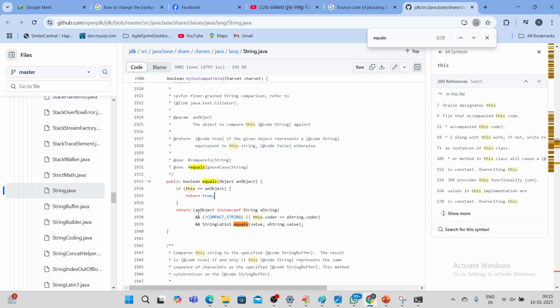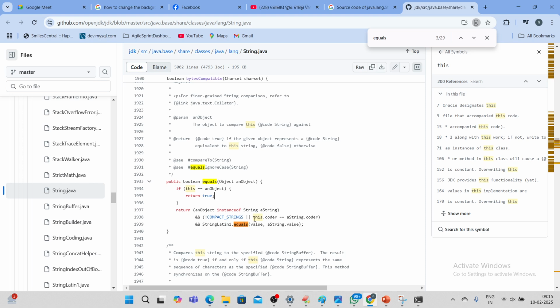If it is an instance of, definitely s2 is an instance of the String class, and after that, not compact strings. What does this compact string mean? Basically, the complete implementation of this particular line indicates that it is checking the content of the object.